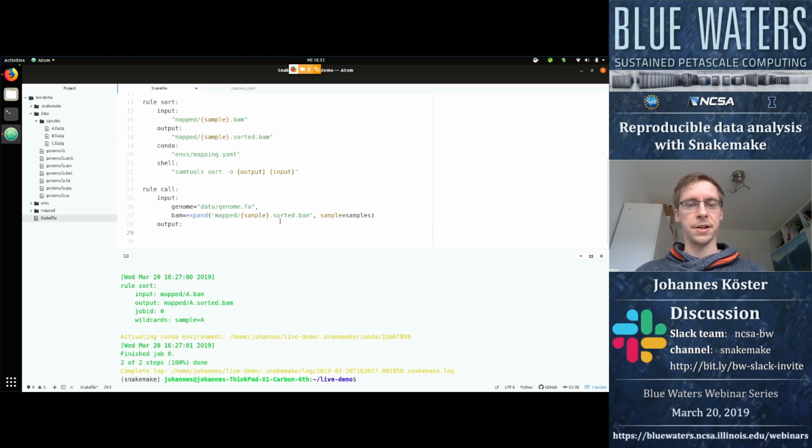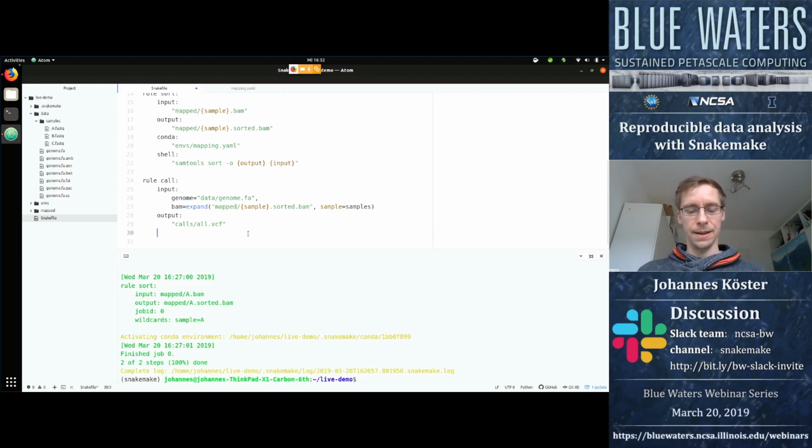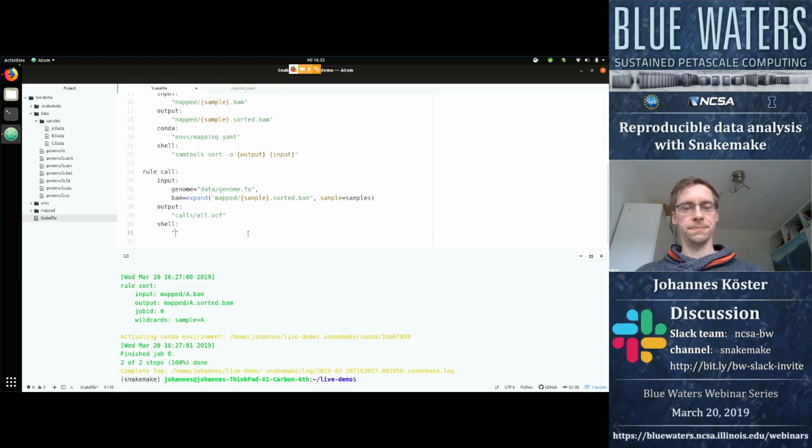Now coming to our output files. So as output, we will just have a single file containing all the variants that are extracted out of these aggregated data sets. So for those of you not from bioinformatics, we are just doing now an aggregation together with some kind of feature extraction, and we write the aggregated features into this output file here. Okay. Again, we are using a shell command for this.